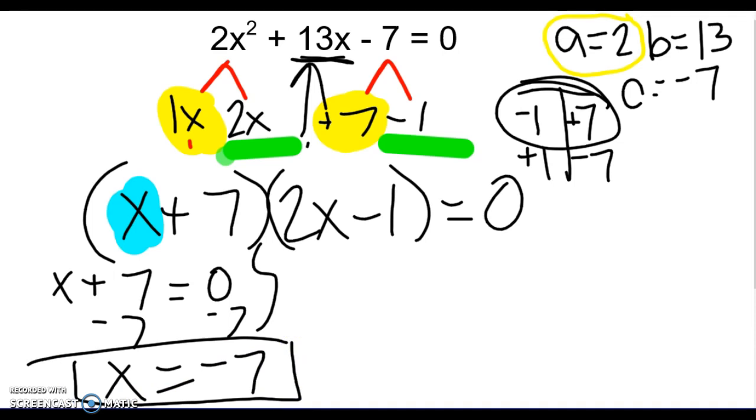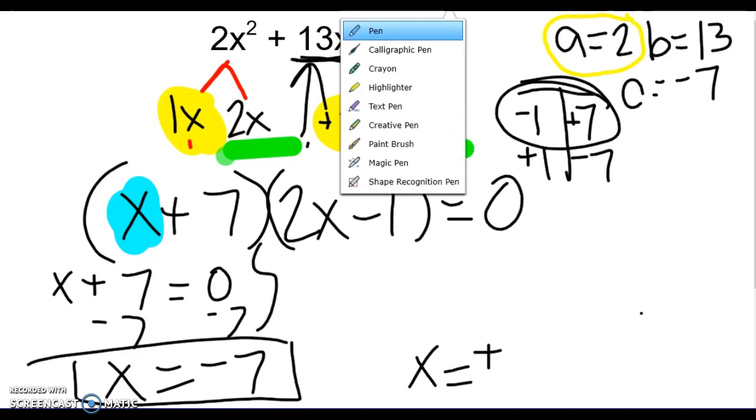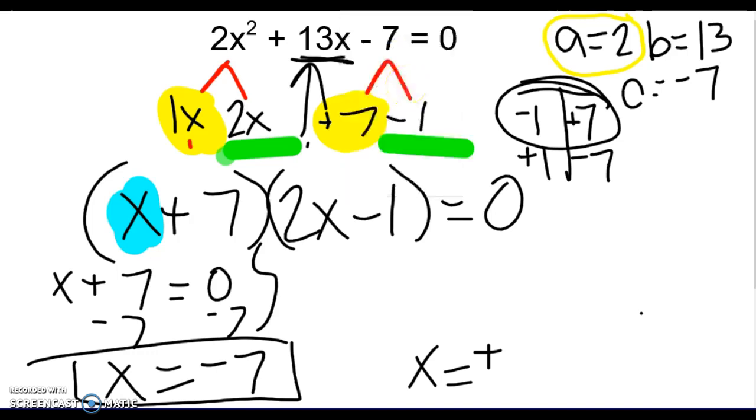But then there's a solution over here. Now, I hope that you've seen that the sign is always opposite. So whatever this is, x is going to be positive something because it's a -1. However, it is not +1. So my goal is to figure out, okay, this guy right here, what does this x have to be in order to make that whole thing 0? So I can write 2x minus 1 equals 0. And then just solve it.